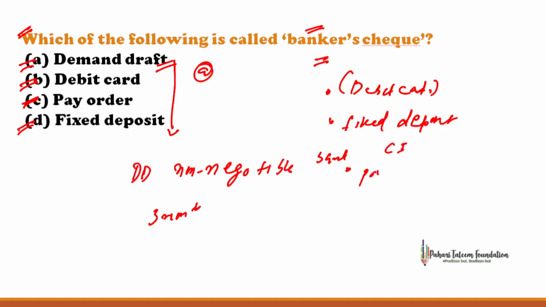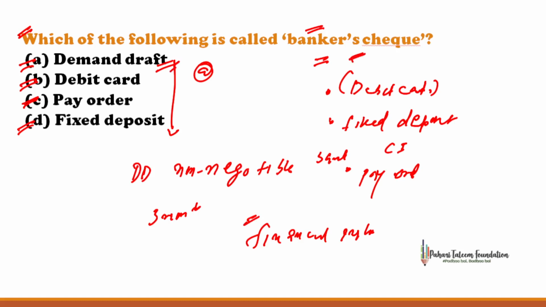Another point is pay order. A pay order is a financial instrument that is issued by the bank on the customer's behalf, giving an order to pay a particular amount to a particular person in the same city. Payment orders are not negotiable, and even this is printed in words on the instrument. So the banker check is your demand draft.